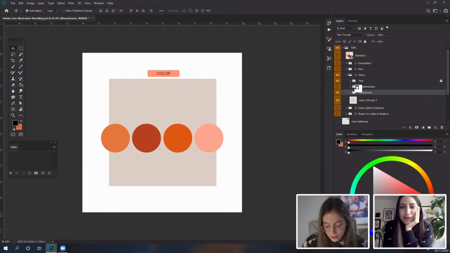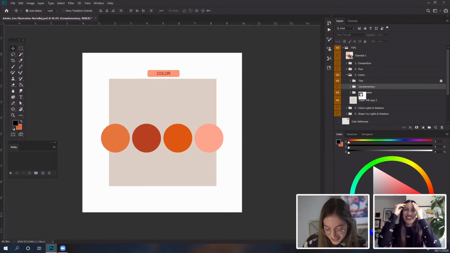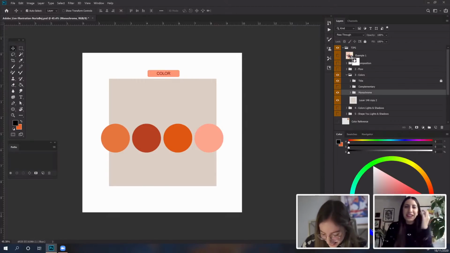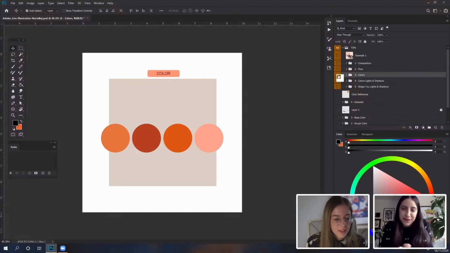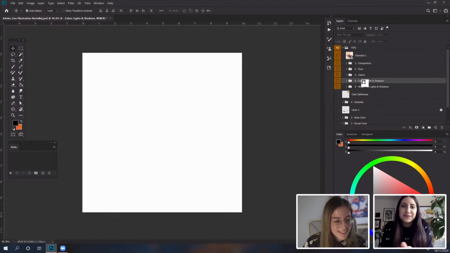Otherwise, you can, of course, use a more monochromatic type of color palette, which is something I can also start with, but I never stick to. I always add so many other colors, but it's also an option. Yeah, that's the beauty of improvising. So yeah, exactly. I really believe that illustration is all about improvising and feeling where the artwork is taking you. You sometimes can have a plan, and it makes it easier to start with, but it can also be hard. But also it's a meditation type of practice, I think.